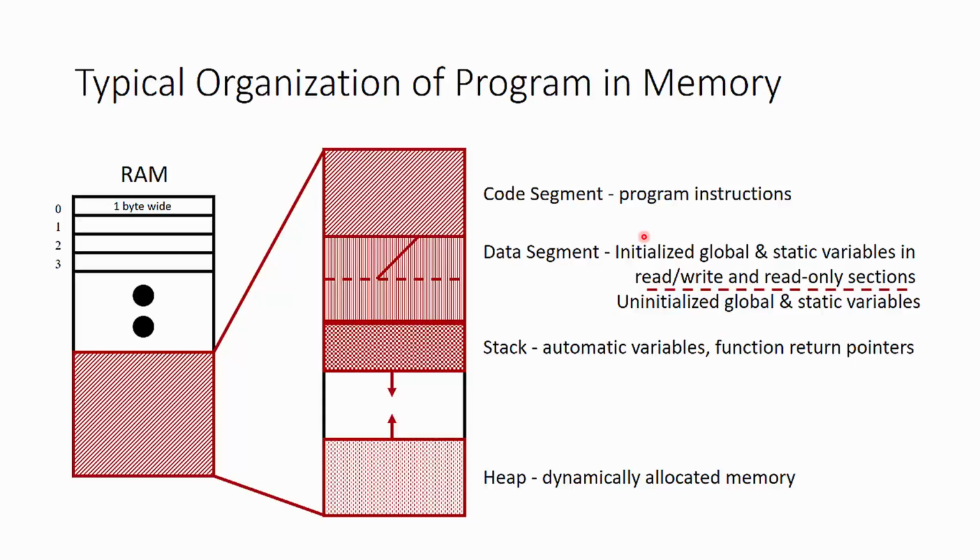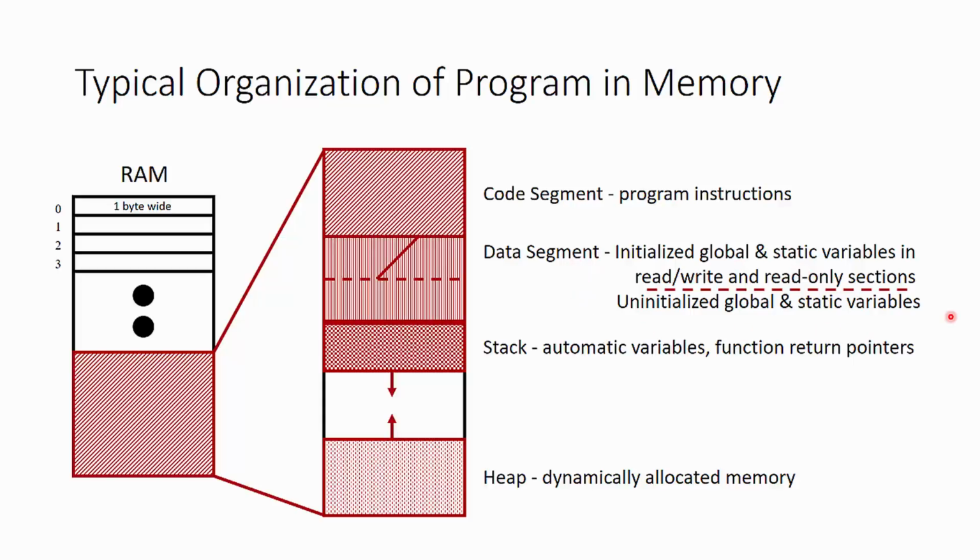The initialized section is further split apart into read-write and read-only. So we can have an initialized global variable that is in a read-only section, which means you can think of it like a constant variable that we can access anywhere. It's global to the whole process. It can be read from anywhere. And we also have ones that are read-write. And those 2 things are kept distinct for purposes up to the program, and certainly the programming language uses those. We'll talk a lot more about that as we look at the C language.